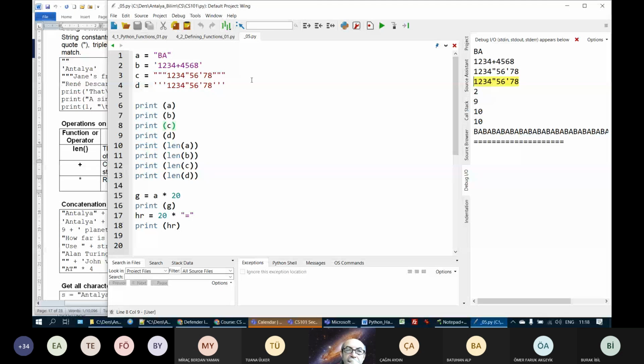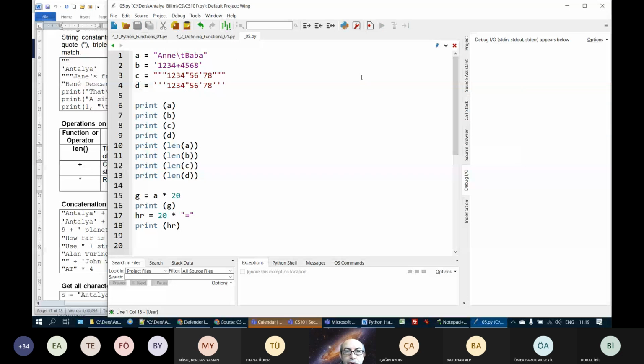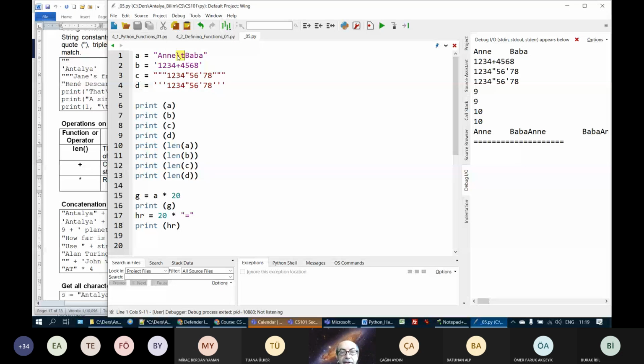Assume that I want to use a tab character inside the string. Here, let's say anne, tab character, and baba. To use a tab character, we use \t. Although it is written in the program with a \ character and a t character, it is really a single character.